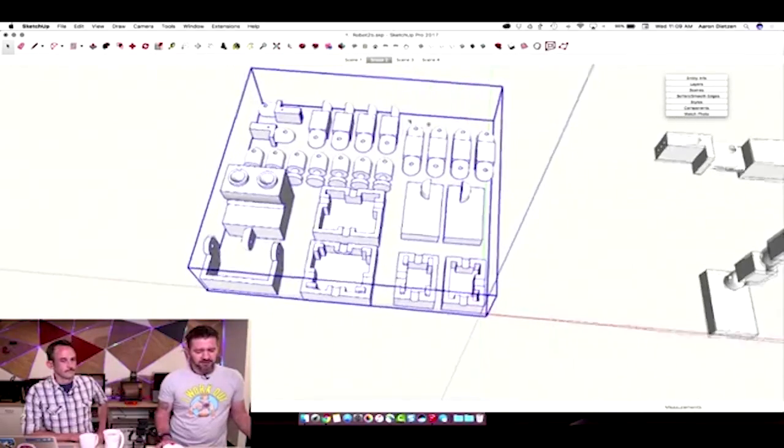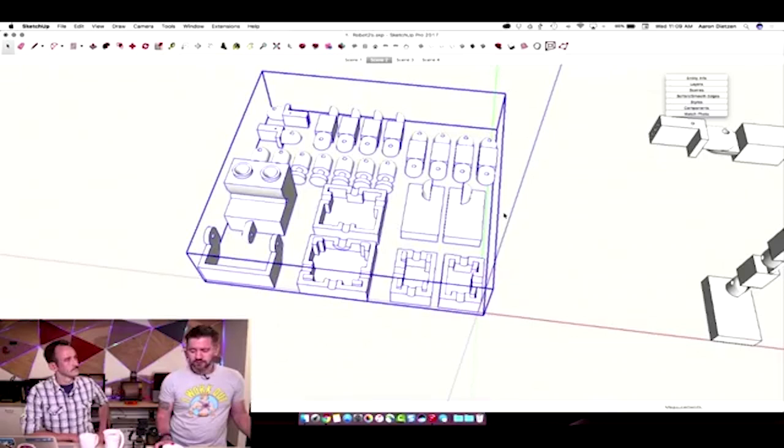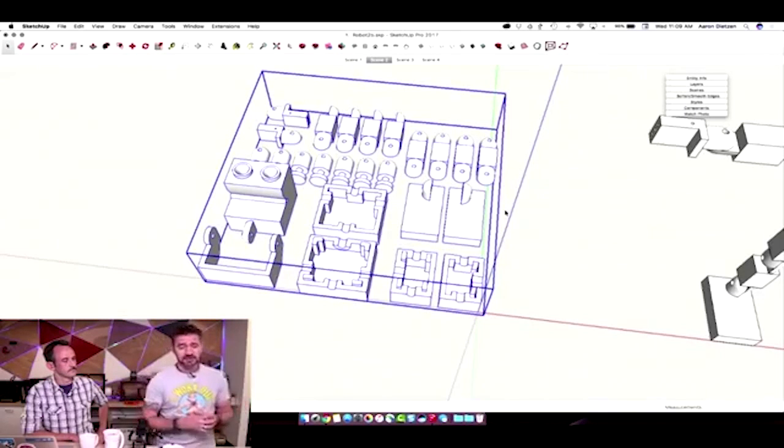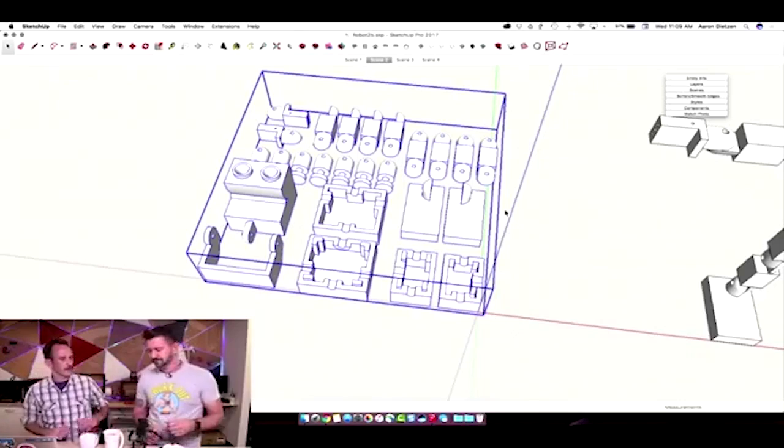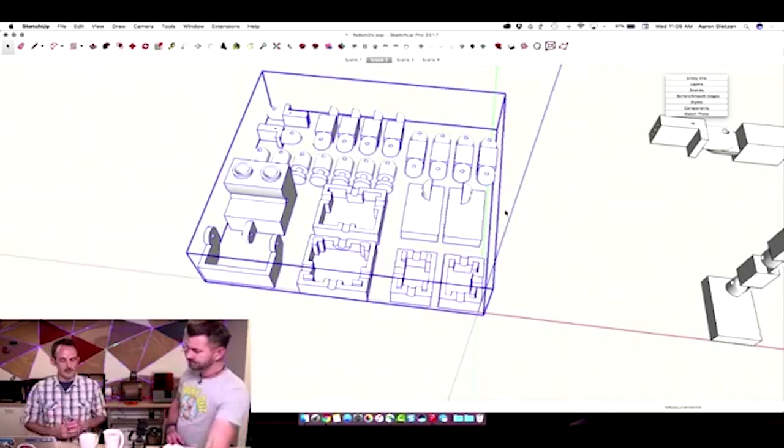But if your print bed is smaller than what you want to print, you'll have to break it into multiple print pieces or print sessions. So that's a good point to talk about now, that the print bed does matter, the size of your actual printer dimensions, the print bed.